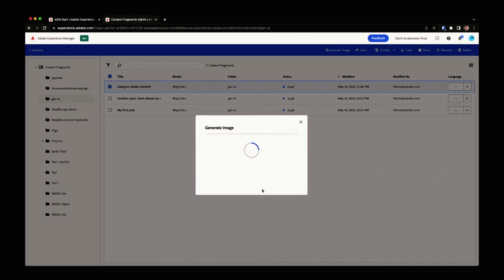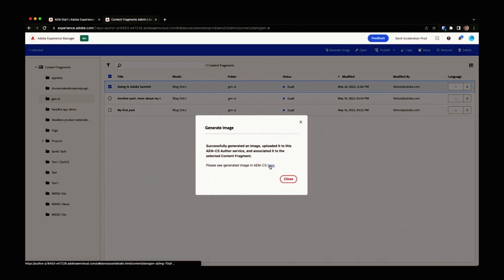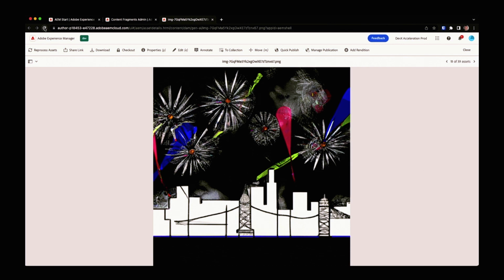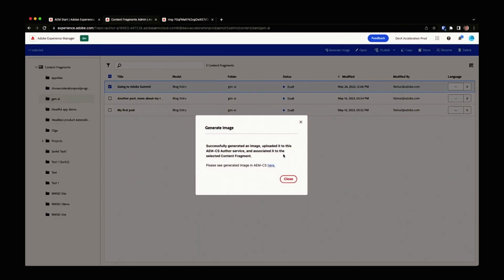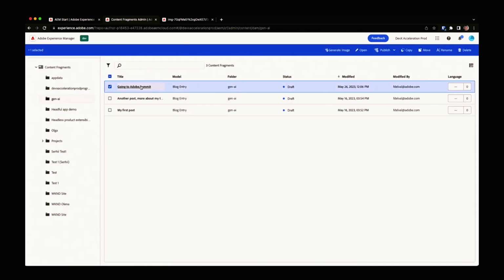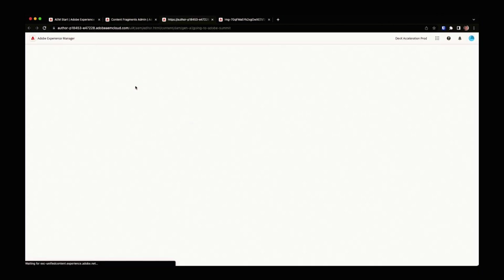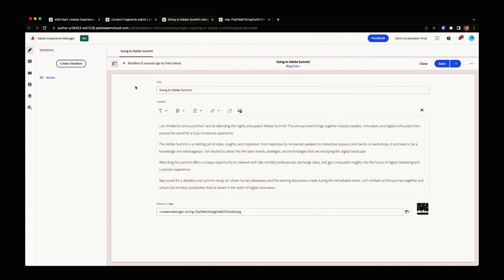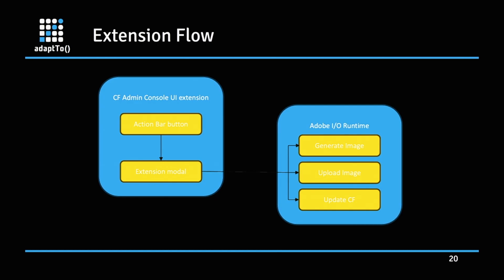Yes. This will do the call to the OpenAI. We'll do the call back to asset management, and we'll link into the content fragment. So now there's a link to the image that was generated. So this is directly the asset management image. And if we close this thing and we go to the content fragment in the edition, we'll see that by magic, here in the bottom right, tinily, you see the image has been linked to the content fragment. So now let's look a bit at the code and how it goes.